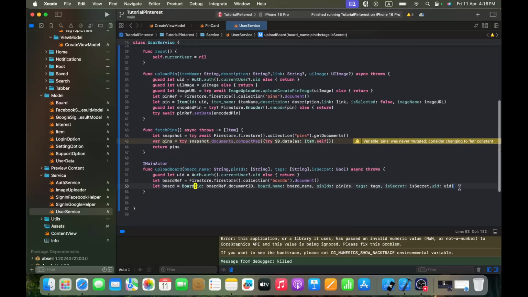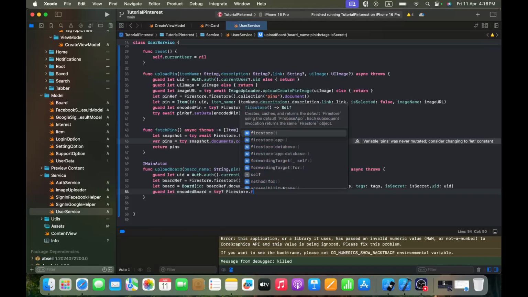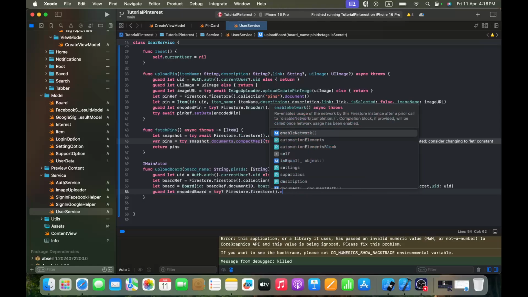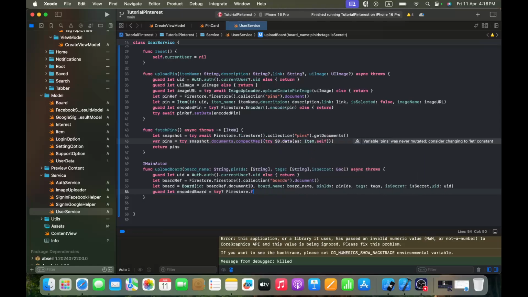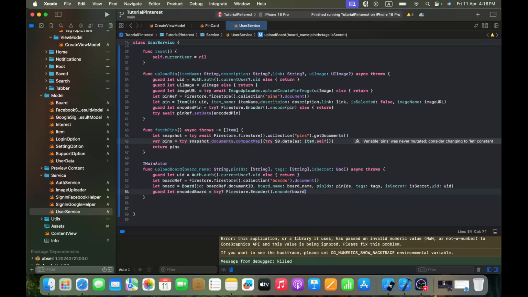Okay, perfect. Then I will need to encode it so I can then set the data. So guard let encoded board is equal to try firestore dot encode board, or I meant dot encoder, I apologize, dot encoder dot encode board, else return.